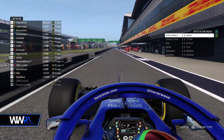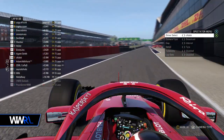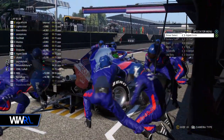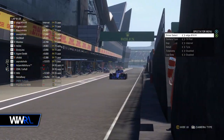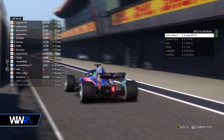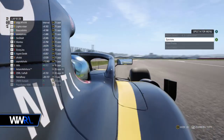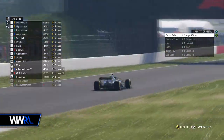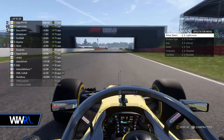Oh, Adam and Kirst have both decided to pull into the pit lane for their stops. Rather early, I should say, for both of the guys, but they're willing to take the gamble, and medium tyres should last to the end of the race. I wonder if Edge will follow suit. He's gained a lot of time now on Ruben. And maybe his Edge's tyres start to kick in longer. Well, not as quick as Ruben's.